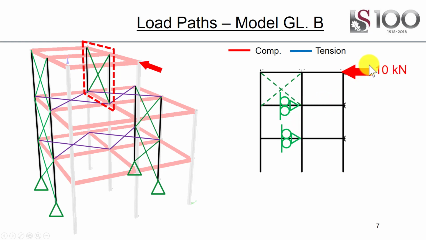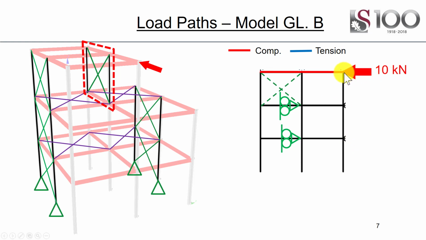I will now add my 10 kilonewton load here at the top. I could add the 10 kilonewton force here and here as well. There's absolutely no reason why I shouldn't, but you'll see I'm going to add it in later models to reduce the amount of work, but I could do it either way. As long as I don't do it twice, it's fine.